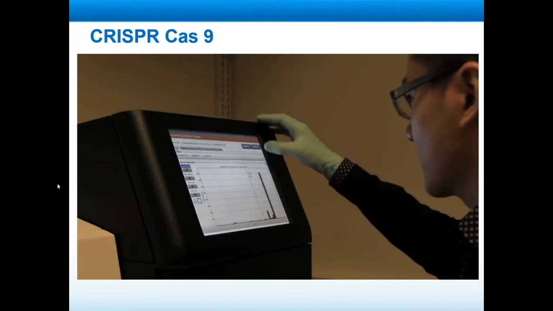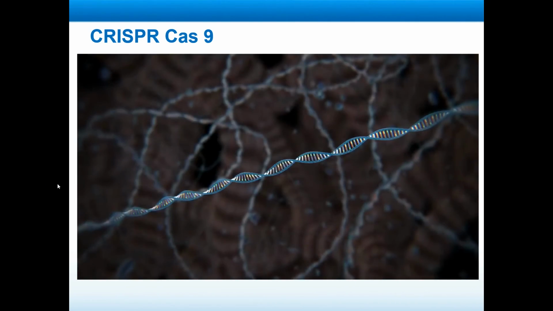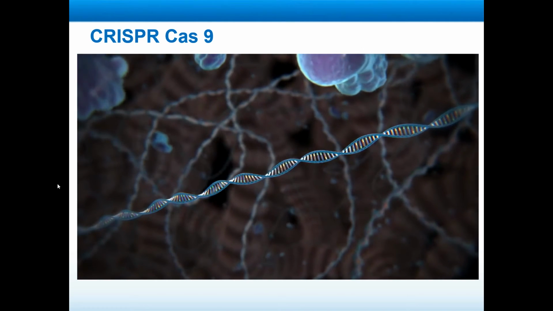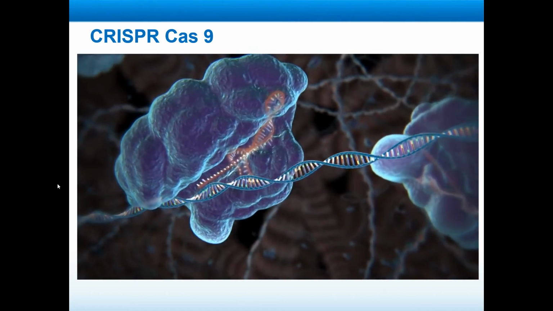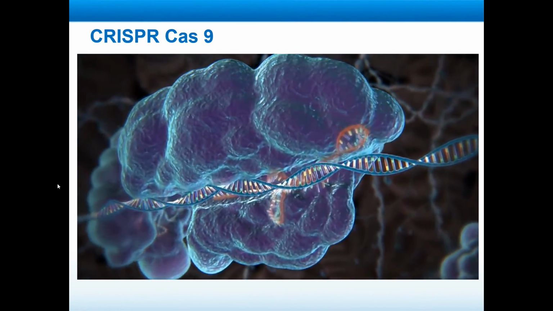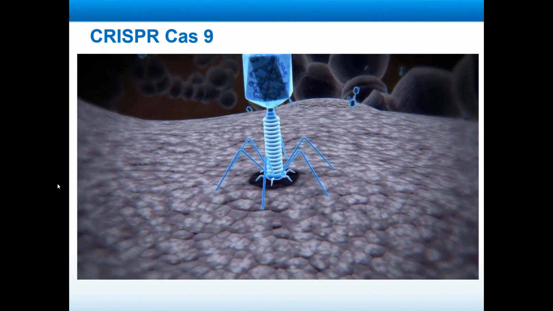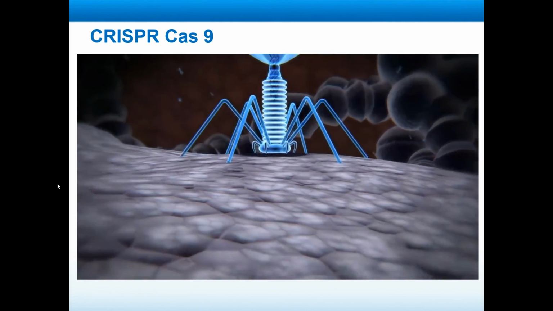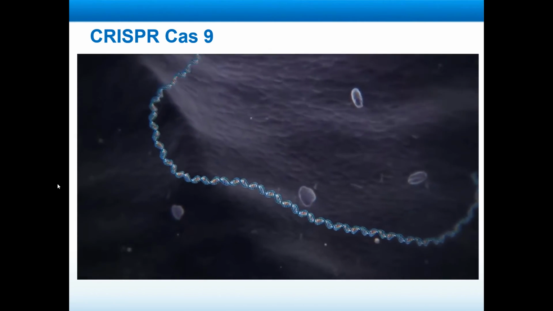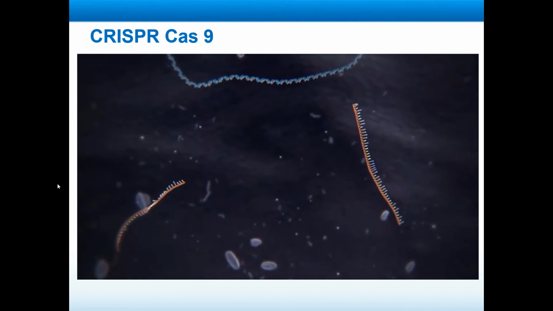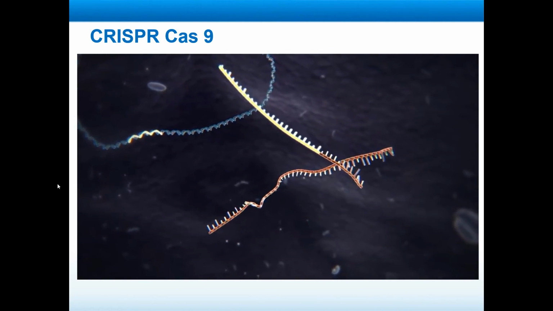To understand how genes work, researchers need ways to control them. Changing genes in living cells is not easy, but recently a new method has been developed that promises to dramatically improve our ability to edit the DNA of any species, including humans. The CRISPR method is based on a natural system used by bacteria to protect themselves from infection by viruses. When the bacterium detects the presence of virus DNA, it produces 2 types of short RNA, one of which contains a sequence that matches that of the invading virus.